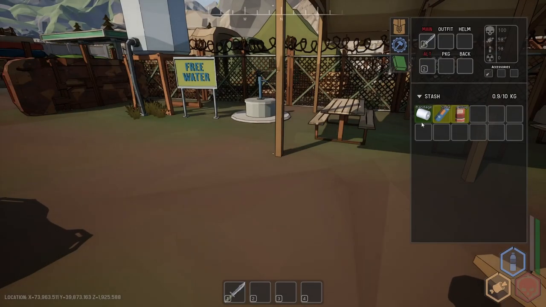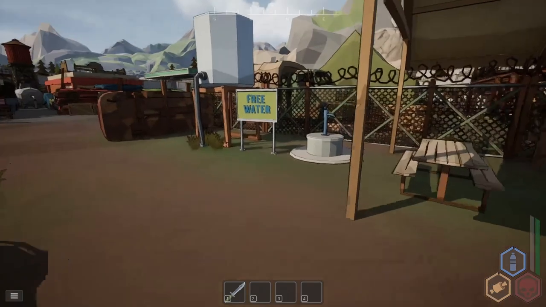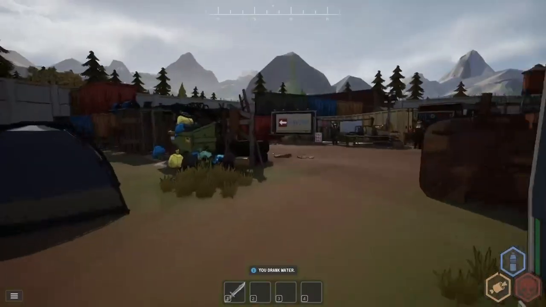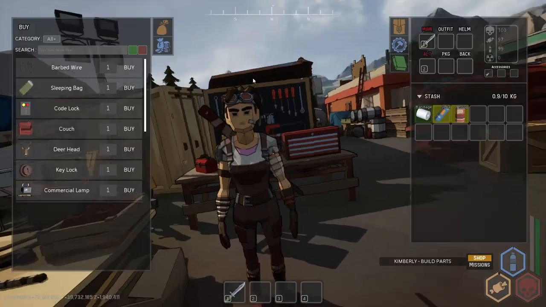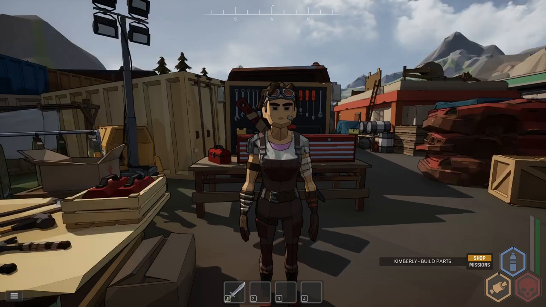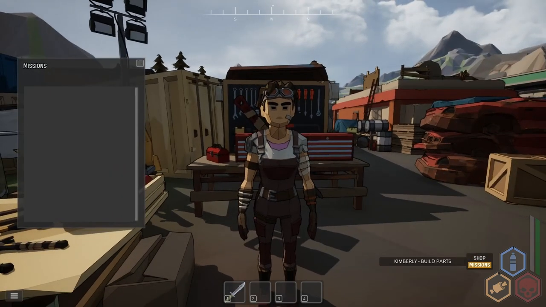Okay, so what we got on us: bandage, soda and soup, and we've also got a knife. Okay, nice. Free water, have a little drink. Okay, so we've got some NPCs here. Who's this? Kimberly. And she has got a shop. I think you can actually do missions as well. So scroll down, mission. Hasn't got any missions for us.